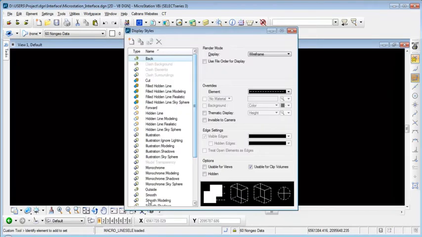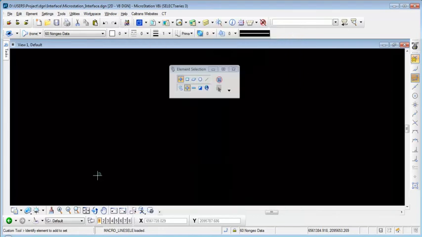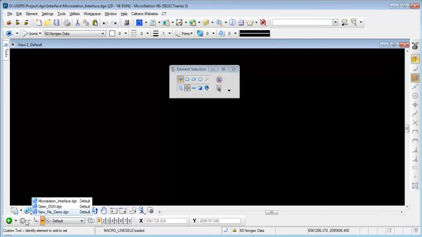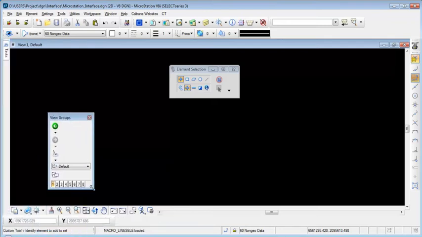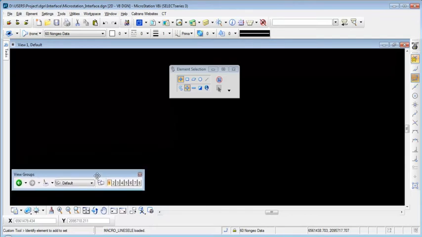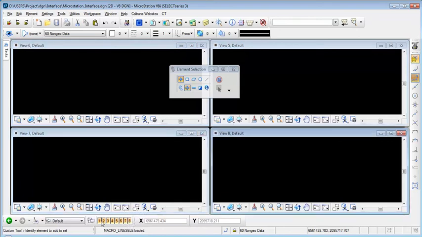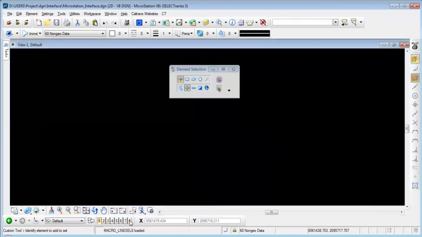You can switch to apply certain styles to the objects or the elements that are displayed in Microstation by using the display styles. You can also adjust the lighting by using the brightness controls in here. Next option is to control your model, switch between models, switch between files, or all the models that you visited recently. Those are accessible from the View Groups dialog box. The View Groups dialog box also gives you access to the control or display of the views. You can choose to display all of them at one time, or just display one or two views as you're working in your file.